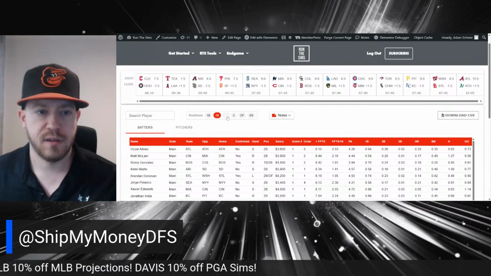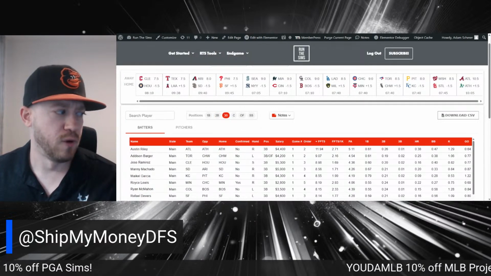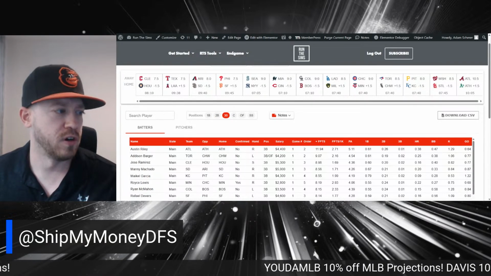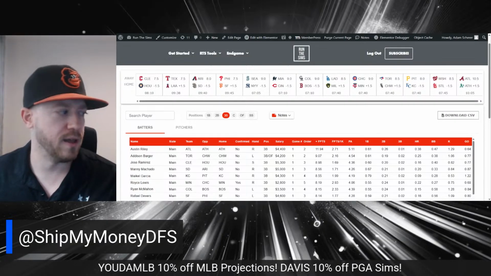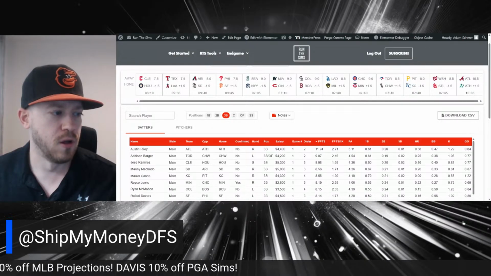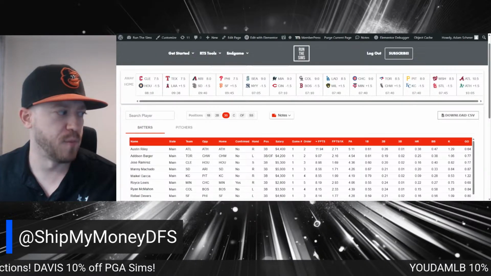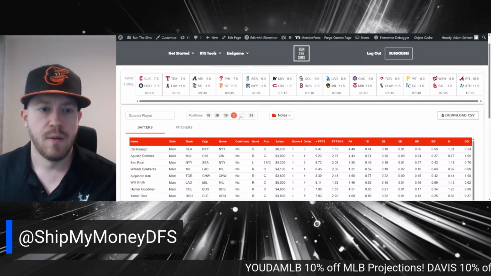Third base, Austin Riley, and then really, really flat, Addison Barger, Michael Garcia, Eugenio Suarez, Ernie Clement. It's a position where, in general, I think probably going to look to save a little bit of money, but really like Addison Barger there, really like Austin Riley as well.